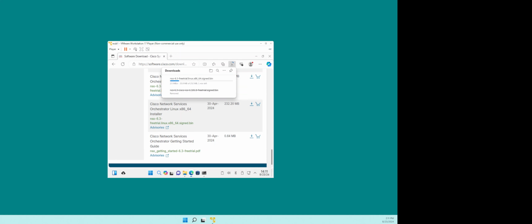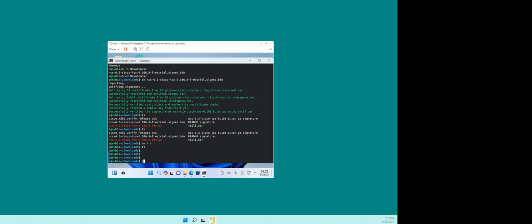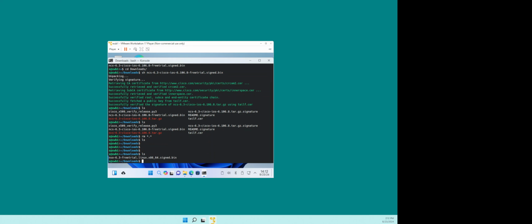It's downloading now. So the last one we downloaded was an iOS, which is a NED. And this is not a NED, this is the actual installer. It's very difficult to read. Be careful here. So let's try this again. I've removed the old files because we got the wrong image, the wrong file. So now I think we've got the right one. So we do sh, and then we do copy paste.